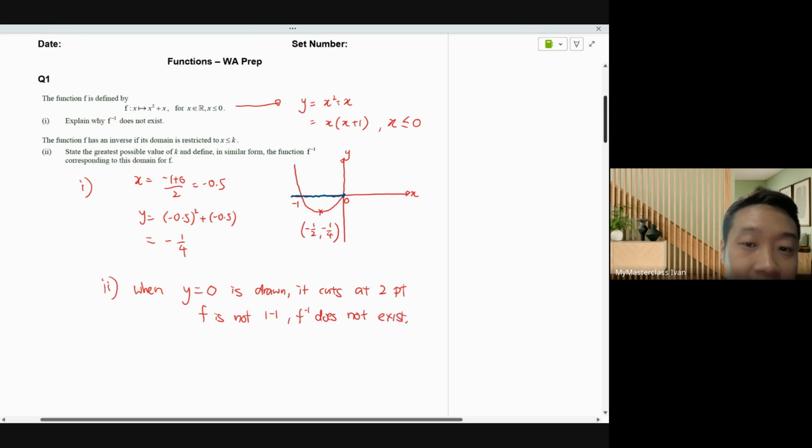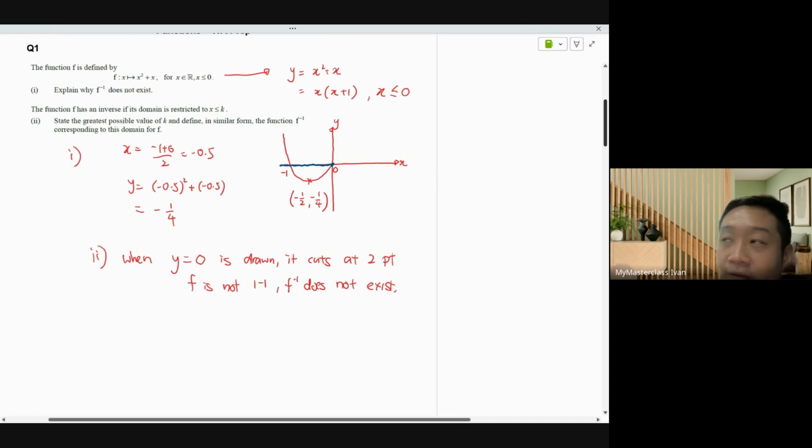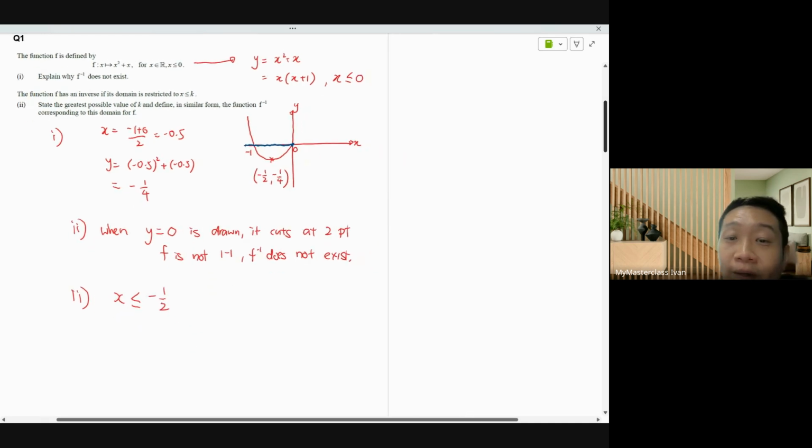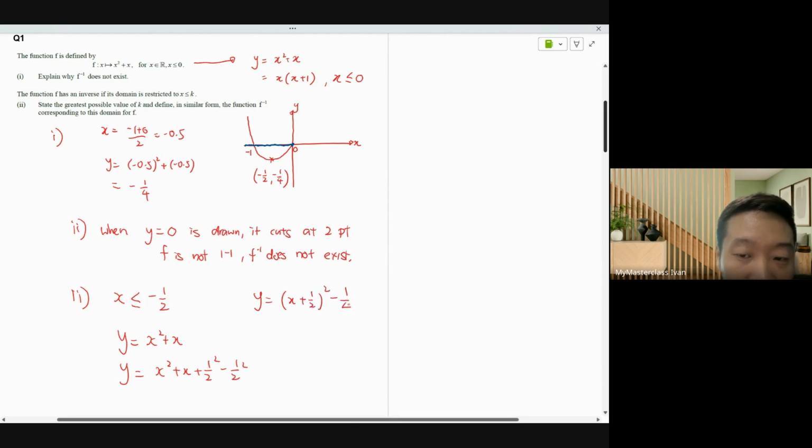Okay? Isaac, what is the value of k such that it can be 1-1? Very good. Okay, so this is the k law. Understand? So now I want to make f inverse, right? Inside the conceptual point, to make f inverse of a quadratic, what do we do? Let y equal x squared plus x. Complete the square: y equals x squared plus x plus half squared minus half squared. y equals x plus half squared minus 1 over 4.